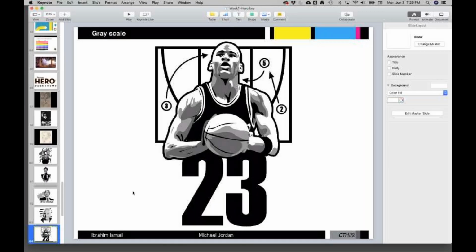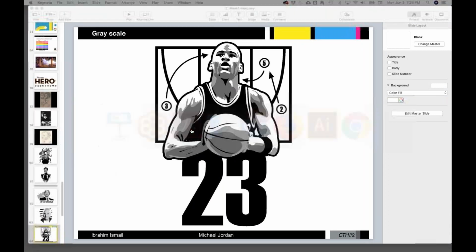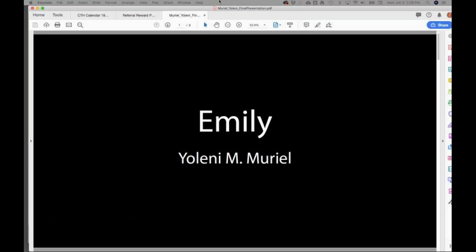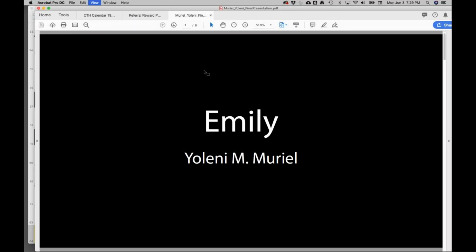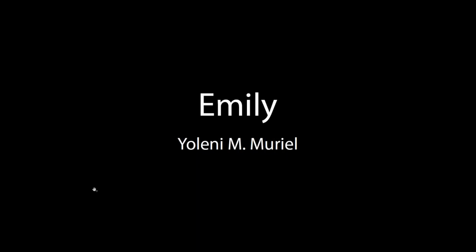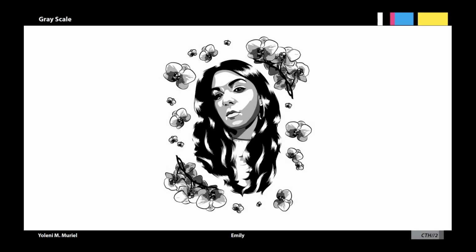All right, let me jump to an example. This is Yolene's assignment she did for this in March for her mother. So it's a picture of her mother, Emily. Now, this has some nice style to it. She's obviously got some skill with Illustrator. The hair is kind of an interesting feature here. It's freestanding, so it works well on a t-shirt. It's not like in a box or in a frame. These flowers, which are done well, are sort of like surrounding her.